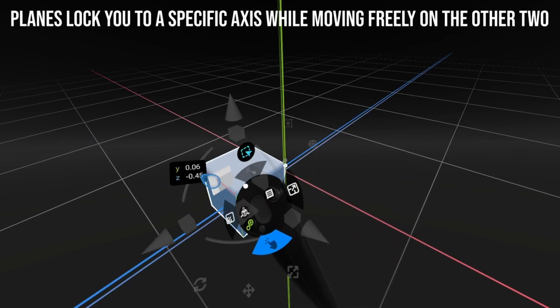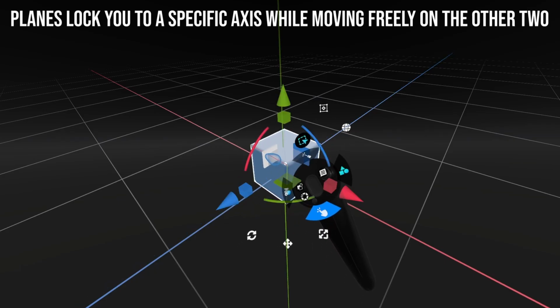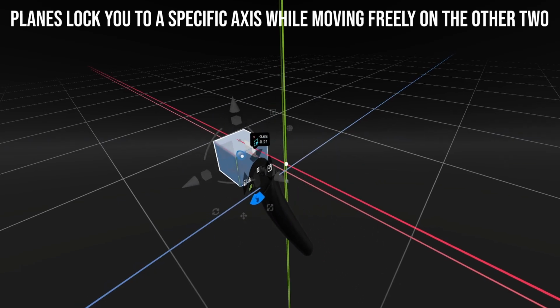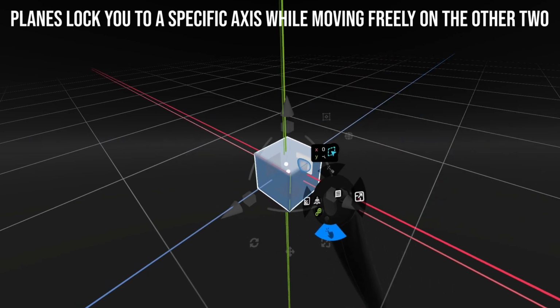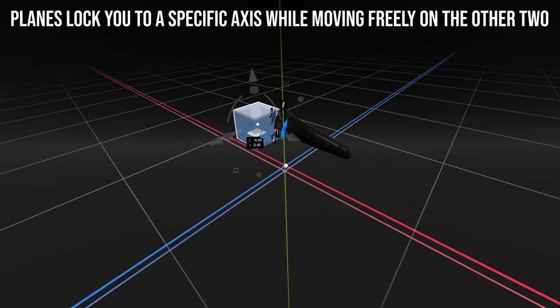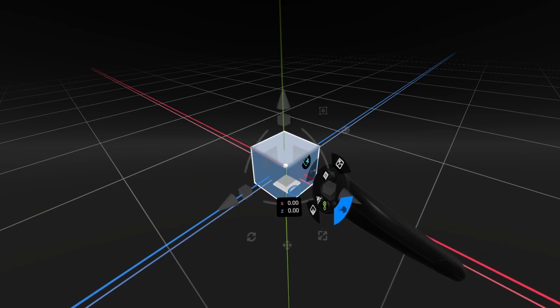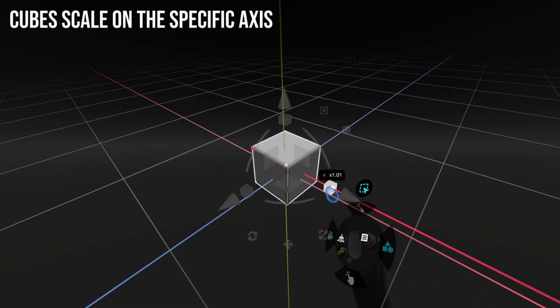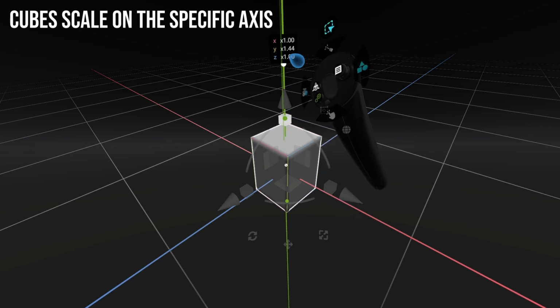Planes lock you to a specific axis while moving freely on the other two. You can increase or decrease the scale on individual axes using the cubes.